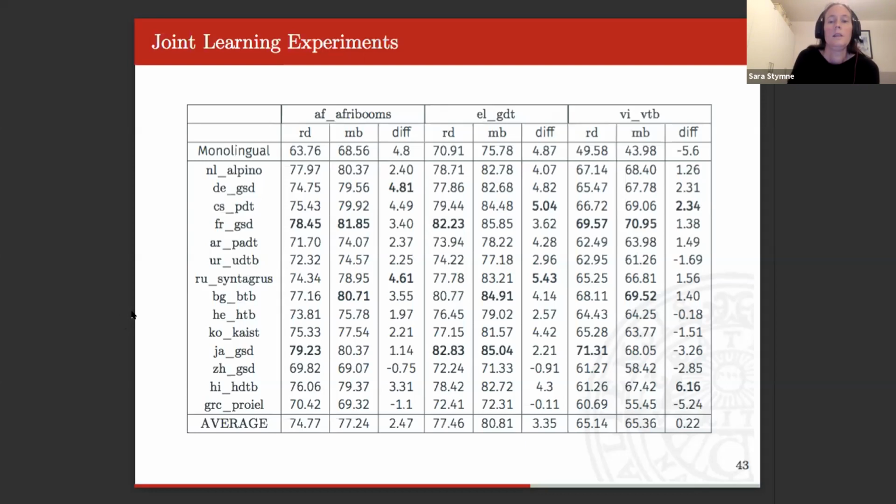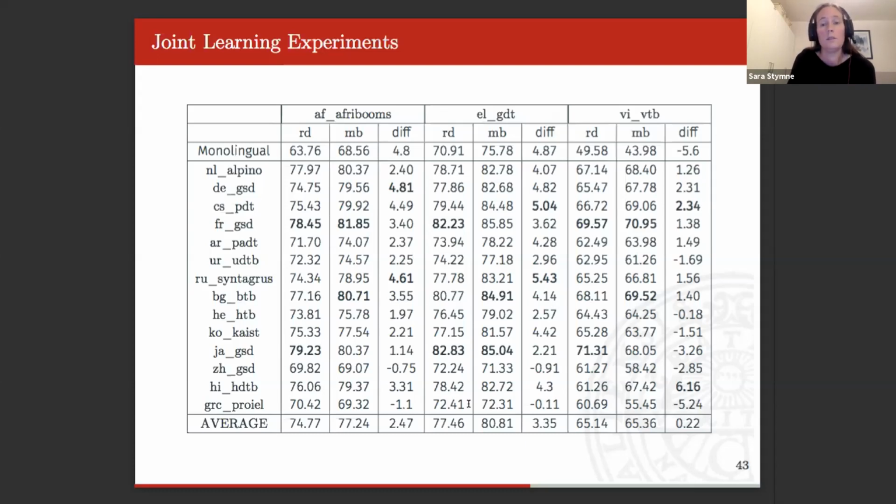And what's a little bit surprising is that Dutch is no longer the best option for Afrikaans. It still has a good result, but it's no longer the best option. So actually French and Japanese and Bulgarian, in the different settings, are now the best options. And it actually turns out that these languages are good across the board. So for all languages, Japanese, Bulgarian, and French perform quite well. And then there's some variation.